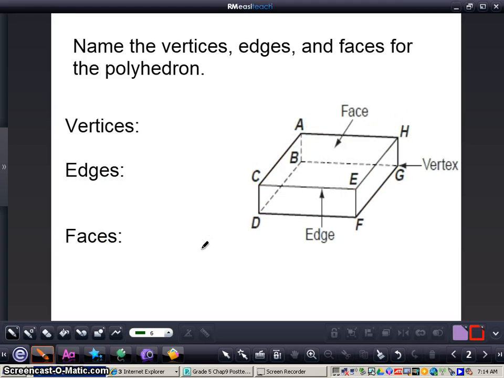Now we're going to look at how to find faces within a polyhedron. So it's important to remember the definition of a face. The flat surfaces are called faces. Okay, the outline of each face is a polygon. Remember, a polygon is a closed plane figure made up of line segments. And there's not any special label for a face whenever you're dealing with a quadrilateral. However, if you're dealing with a face such as a triangle, a polyhedron that's a triangular prism, then you will put a special label in front of that.